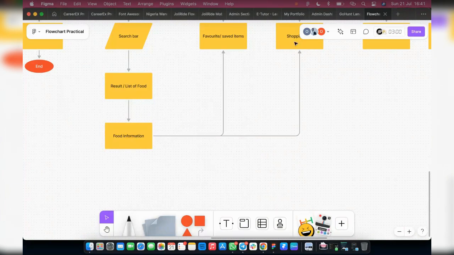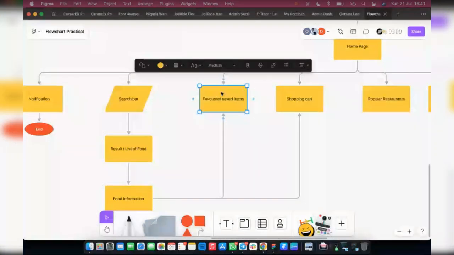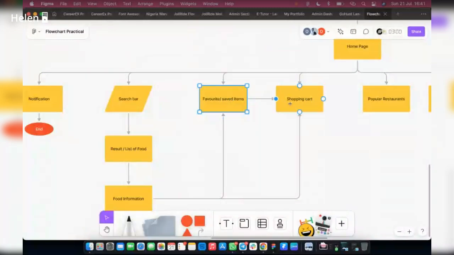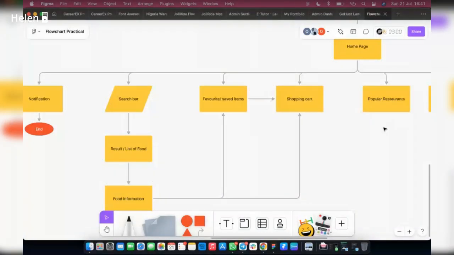Now the next thing we are going to do: let's say after 2 days you don't have the money to try this food out, and you come to your home page and click on save item. Because you've already saved this item to try or buy someday, what you just have to do is add this particular food to cart. Once you add to cart, it's going to take you to the next place, so we are going to work on that.